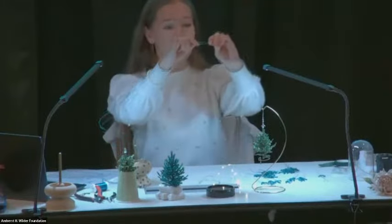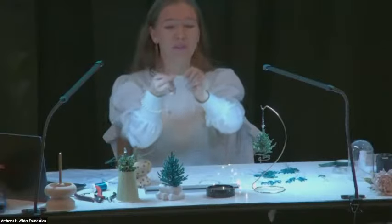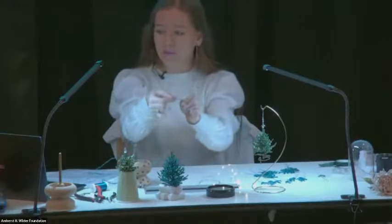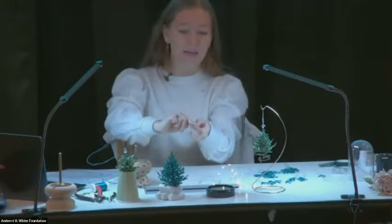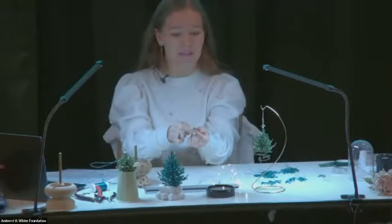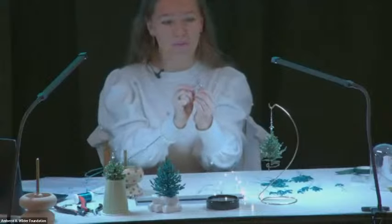Okay, now we have it. So now we need to make a loop. I usually do it this way. I make this loop with my right hand over my left hand. So, and you see it's a loop now.